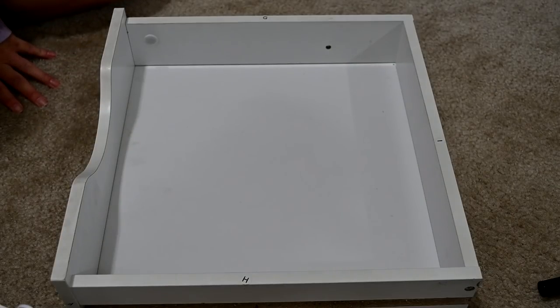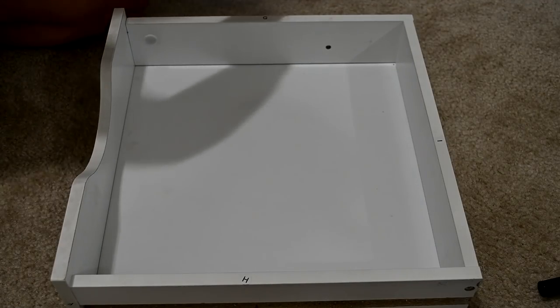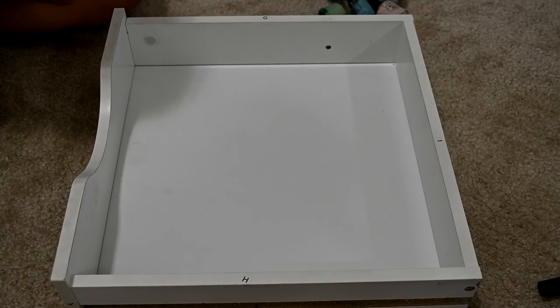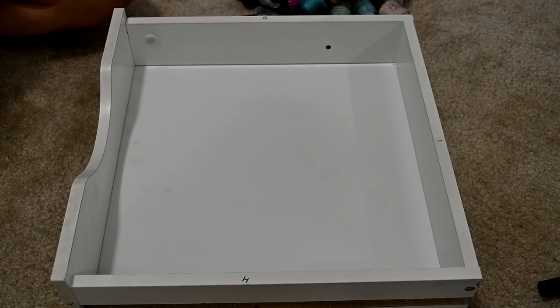So this next drawer is gonna be really, really hard for me. I'm going to go through my Noodles. I love my Noodles nail polishes. I don't particularly wanna get rid of any of them, but I am being cutthroat, and I know I don't need to hold on to every nail polish that comes my way.